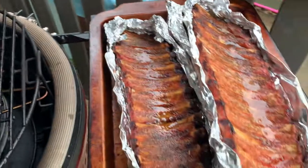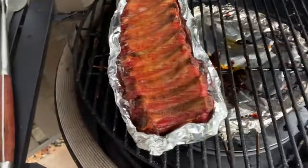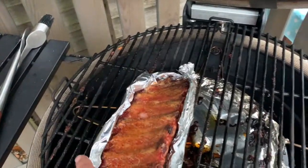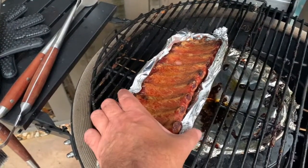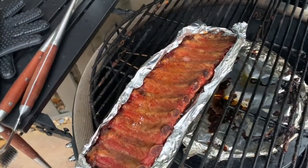Let me show you the ribs. I've just taken sort of 3 stacks of ribs off there. Look at them. Aren't they beautiful? And there's the other stack that I'm just taking off now. I'm going to let them rest for about 30 minutes while the oven warms up for everything else, and then I'm going to put them back on the barbecue and tack them up with barbecue sauce. How's that? Okay, here we go.